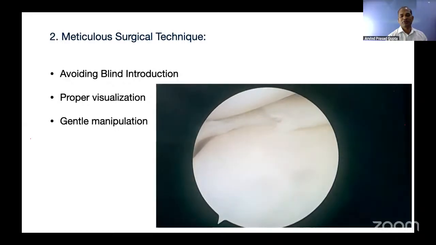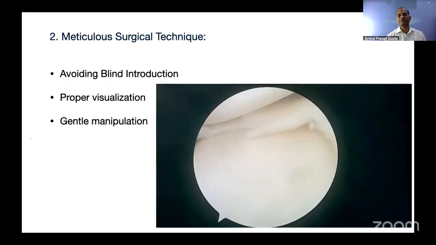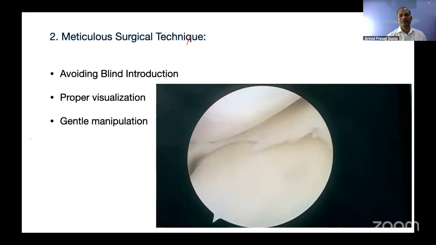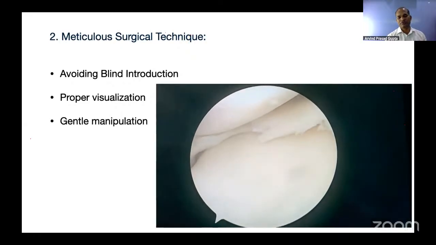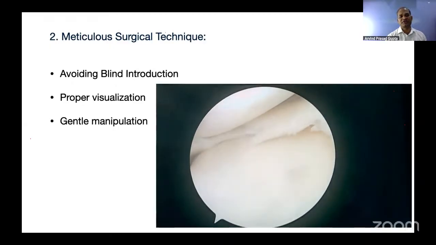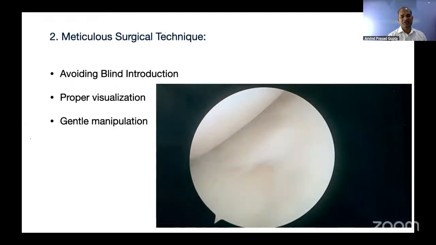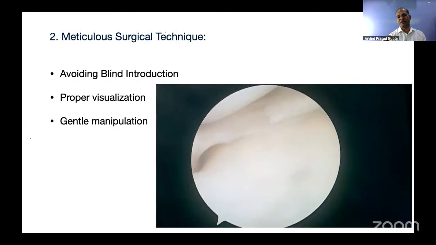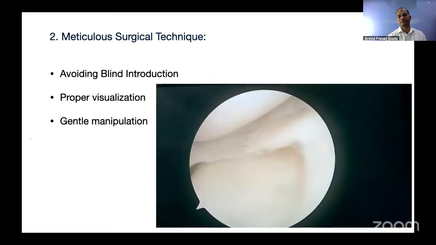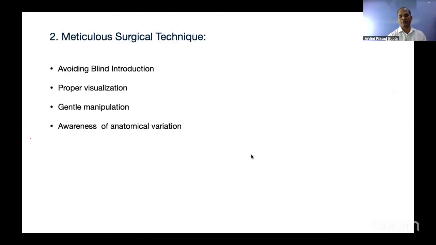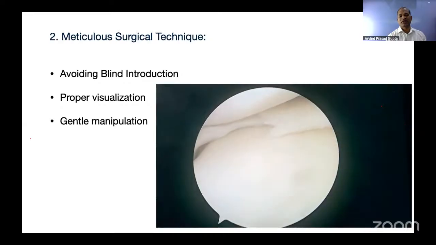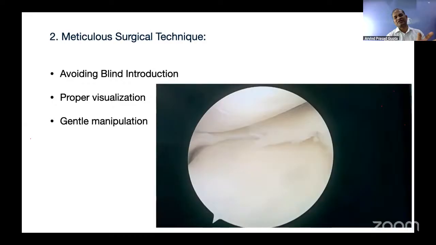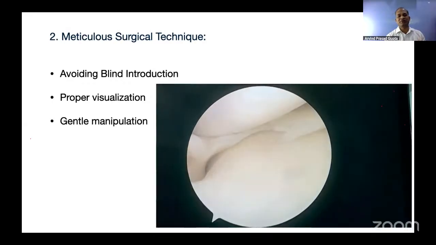So in such type of cases, as you see here, the first thing you should be doing is pie crusting. And at the time of doing pie crusting, you should be very careful that you are not damaging the MCL completely. It is just pie crusting. You can see it just got open and you have to stop here. You have to stop there. Otherwise, at any time, complete rupture of the MCL can happen.